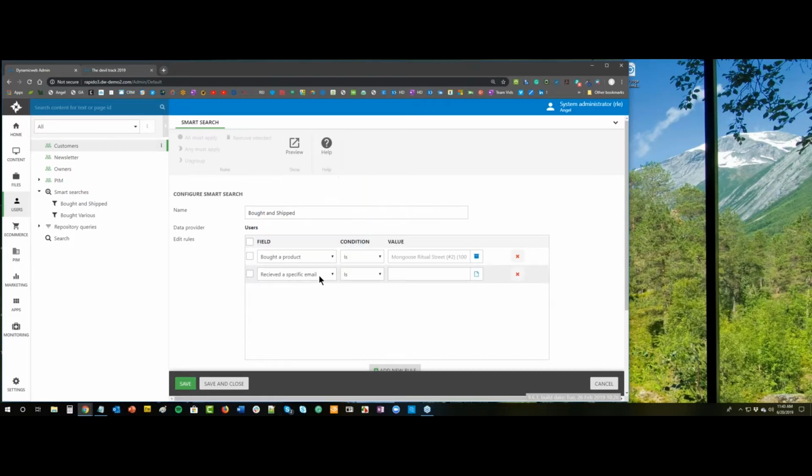Or did they open up a specific email or click on a certain link in the email? Now you're really identifying behavior at the email level, which again, unless your email is integrated into your e-commerce, would be impossible to do or very difficult to hunt down that information.